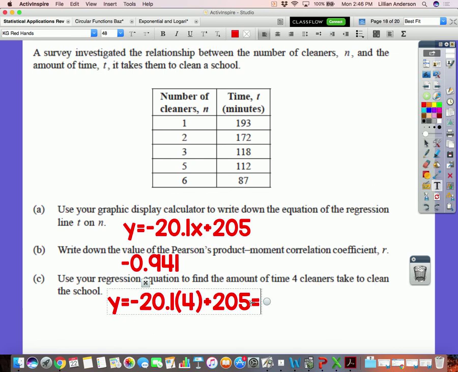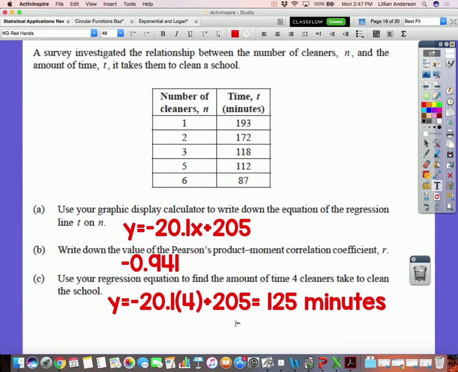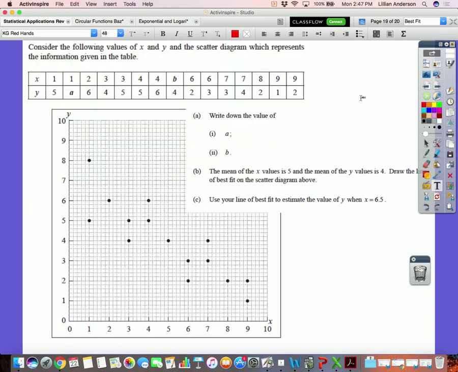What is your value? Rounded to 3 significant figures would be 124 or 125? 125 minutes. Okay? And that's the same thing you would get if you looked at the table. Are you sure it's 125? Oh, that's right, because we used the rounded answer. That's why. Remember, the regression equation stores the non-rounded answer in your calculator, so it's going to give you the non-rounded answer there. Okay? All right, do this next one on your own now that we refreshed your memory.